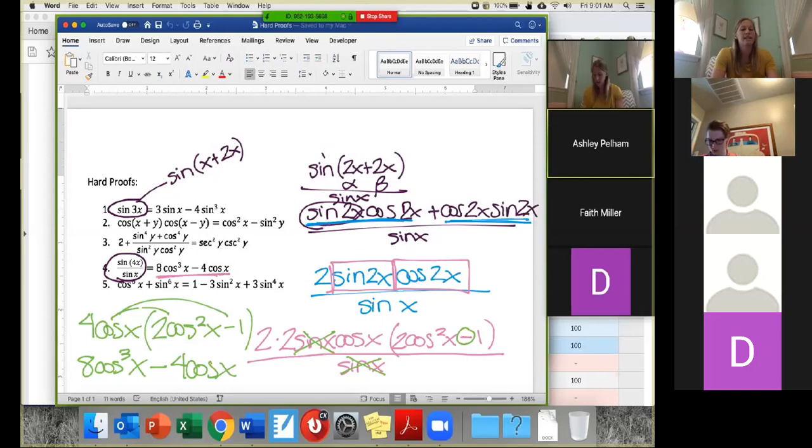You can get that exact same answer if at the beginning you think about the sine of 4x as sine of 2x and make it a double angle identity. I don't know if that would confuse anyone to see, so I'd have to show that, but you can get the same answer either way. Maybe that's something that can be quicker. It might be slightly quicker just because the sum and difference has so many pieces to it.